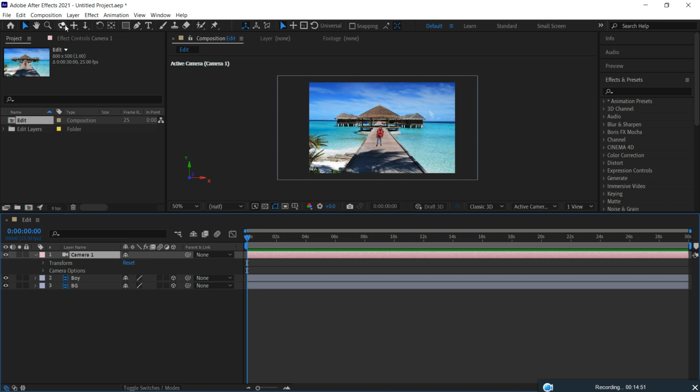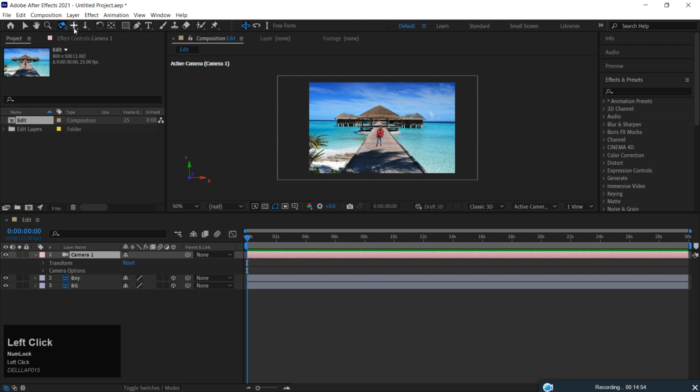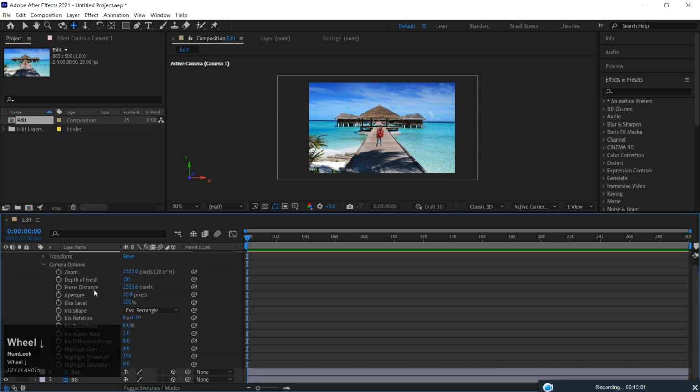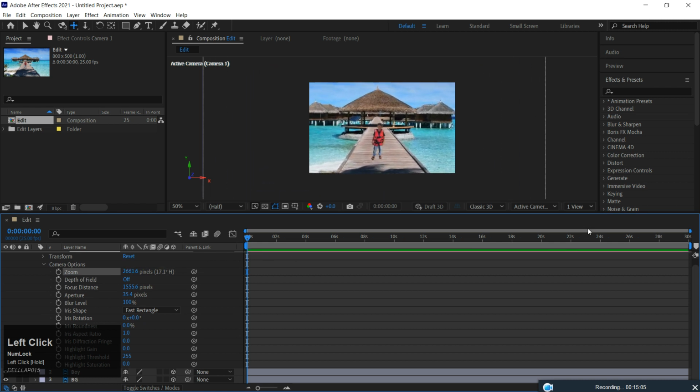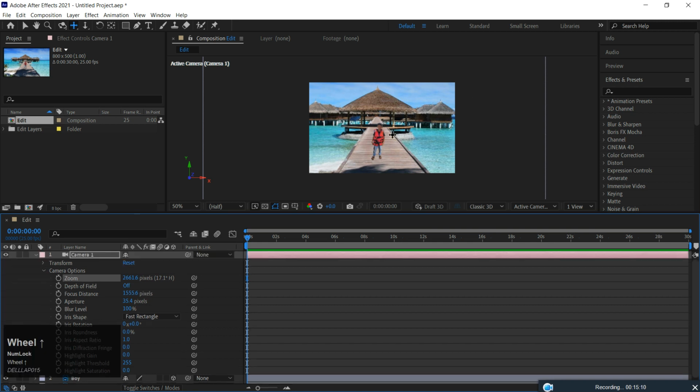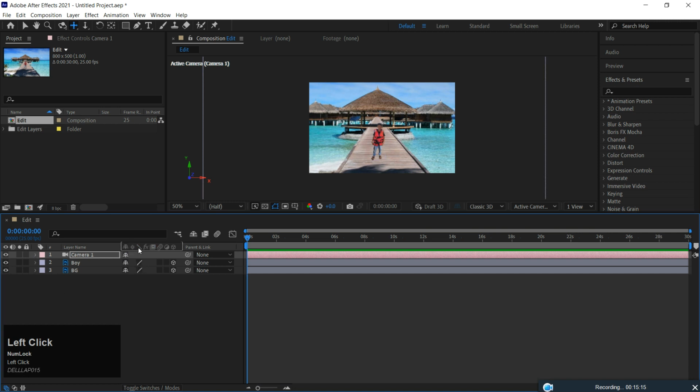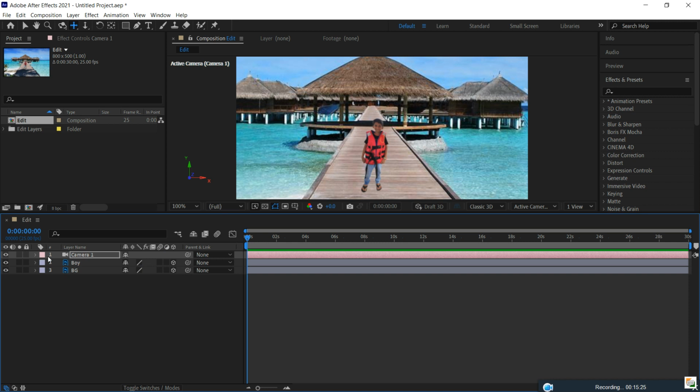And this camera, if you see, you have all these options here. For the camera also you have camera options. The zoom, the depth of field. You see, when I zoom the camera, I go closer to the boy. And here you can see the quality is decreasing. So to bring up the quality, you can see this has to be the straight line. This is how you look through the camera.